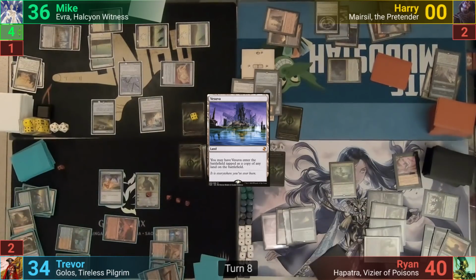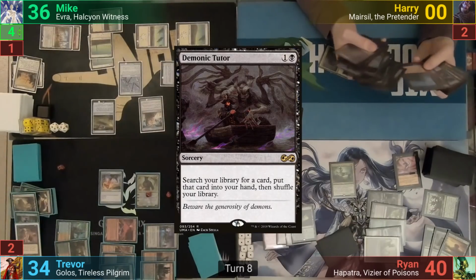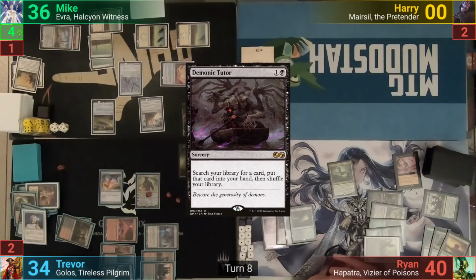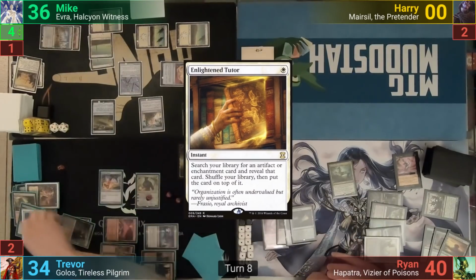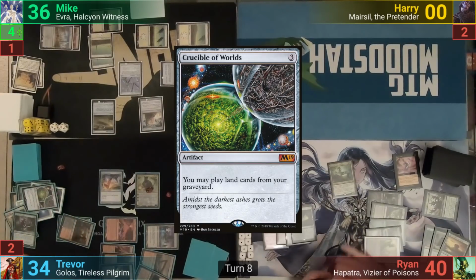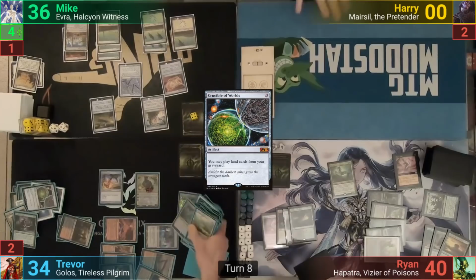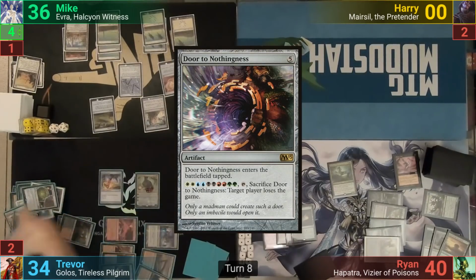With the remaining mana he still has, Trevor casts Demonic Tutor and puts a card to his hand, but shortcuts at the same time, casting Enlightened Tutor to put it on top after he's done shuffling. He then upticks Lord Windgrace to discard Crucible of Worlds and draws the top card. The card he finds and draws from Lord Windgrace is a Door to Nothingness, and he passes to Mike.